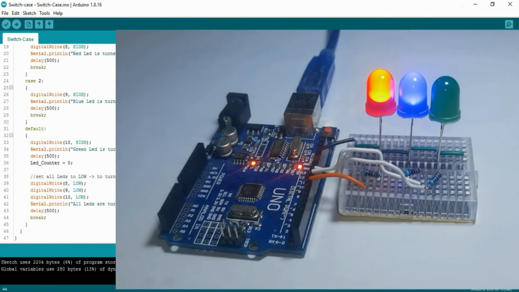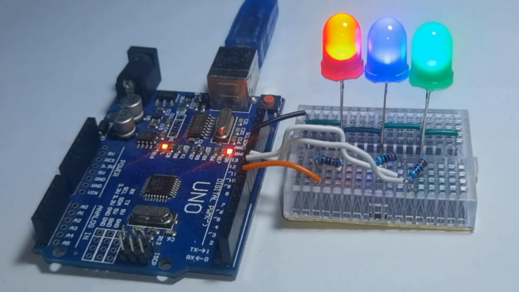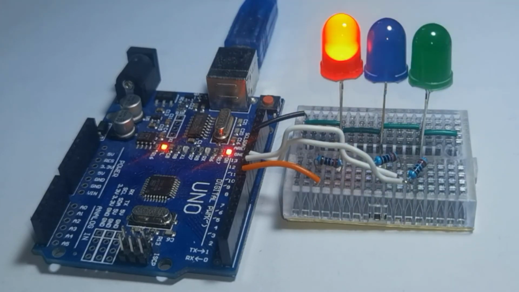We have learned from these two examples how we can use if-else statement and switch cases in programming Arduino. We can conclude that the if-else statement can be replaced with switch cases. The advantage of using switch case is that it has better readability. If someone is programming a complicated state machine, then switch statement would be a better option than using if-else statement.